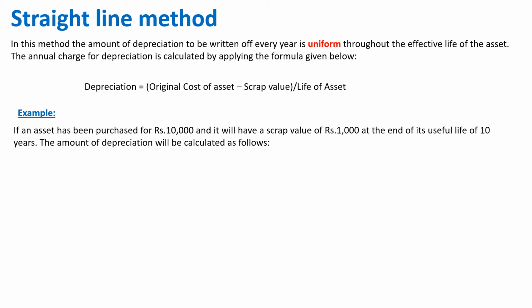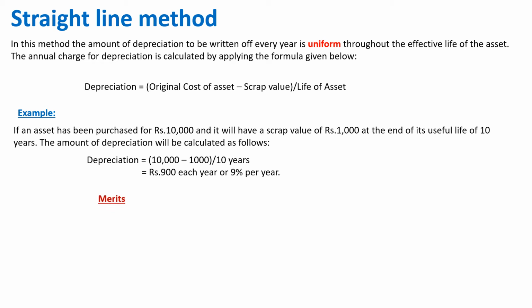So taking the above formula, whatever we explained here, now we'll derive the depreciation per year. So depreciation, if you see here, 10,000 rupees is the acquisition cost. 1,000 is the scrap value because that is what we are going to generate. So the net cost of the asset is 9,000 rupees, because 1,000 you are going to get at the end of 10 years. Divided by 10 years because this is the economic life. Hence rupees 900 each year will be the depreciation for you. And if you calculate percentage-wise, then it will be 9%. Correct, 9% per year.